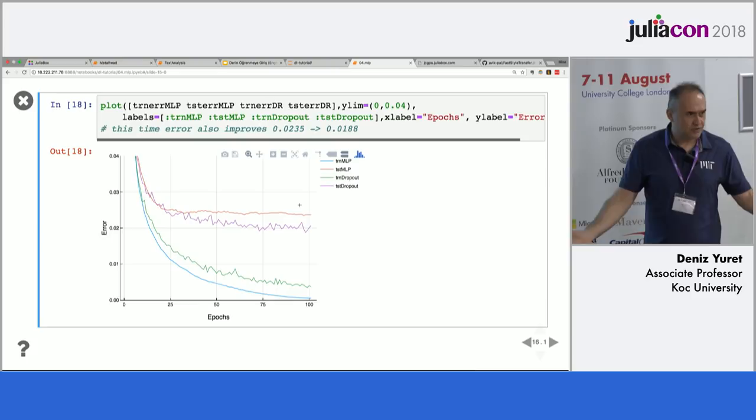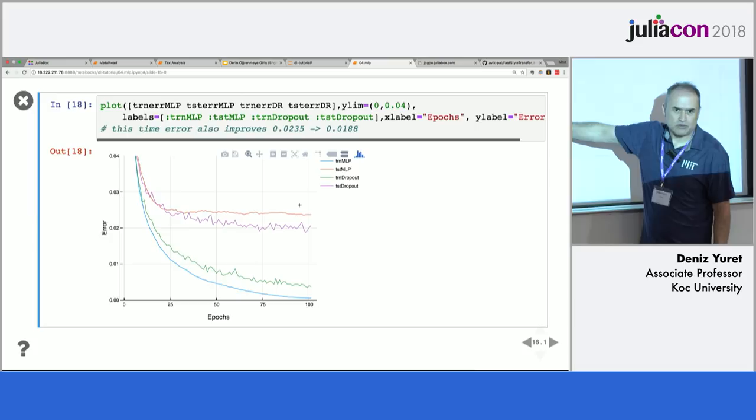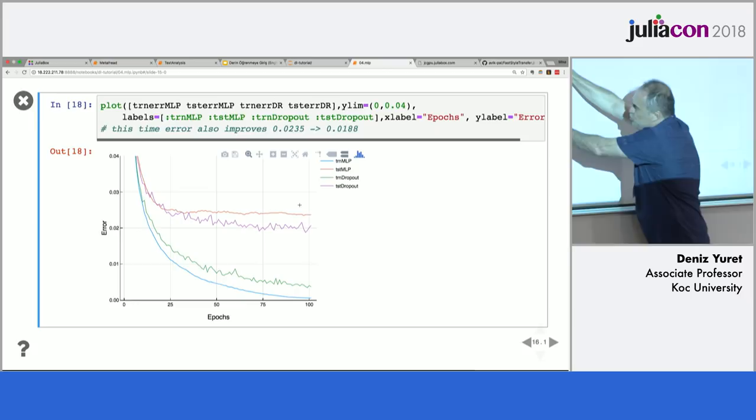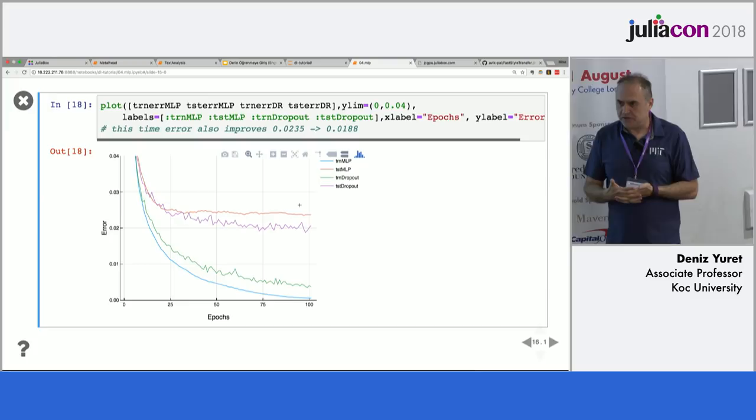First of all, these are the training set. This is the old model. This is the new model. The new model can't get quite to zero. It can't memorize the training set as well as the simple model without dropout. However, on the test set, it's doing better. So this gap, which was the overfitting gap, actually gets reduced. So at the cost of not doing as well on the training set, we achieved our main goal of doing better on never before seen data.